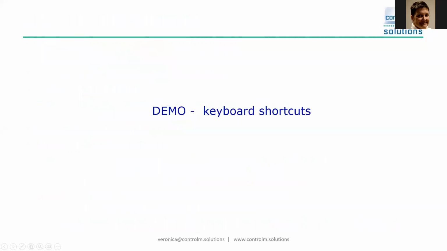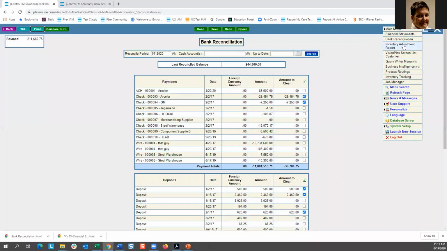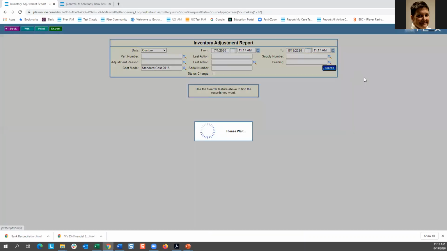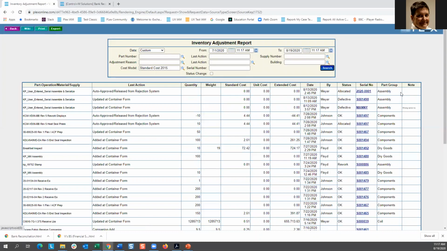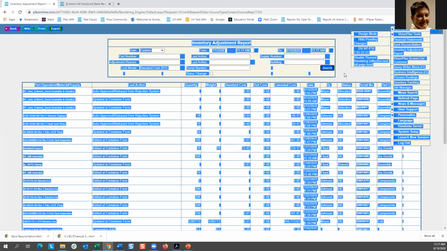So let me show you how some of those shortcuts work. I'm going to go back into my inventory adjustment screen because I kind of like that one a lot. And basically, I like it because it gives me a whole lot of information. And it's very difficult to find it sometimes. So from this screen, what I can do is by Control+A, it selected everything on the screen along with all of this header information. So if I move this to a spreadsheet, I would get a lot of information I really don't want. If I don't want to select it, I just click anywhere else on the screen and it goes away.